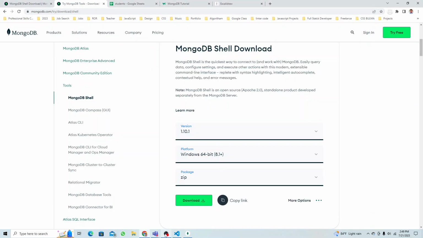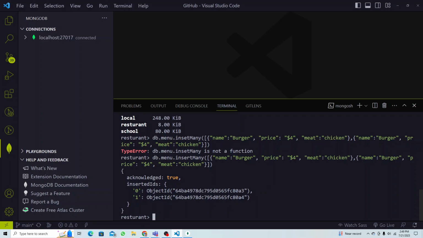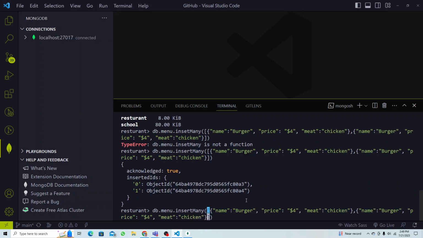So maybe we can change the content. If we go back and change it here to maybe 4, and then the other one, why not just delete it?